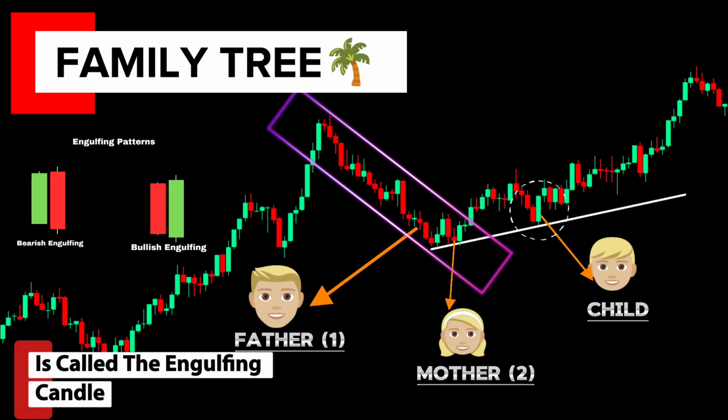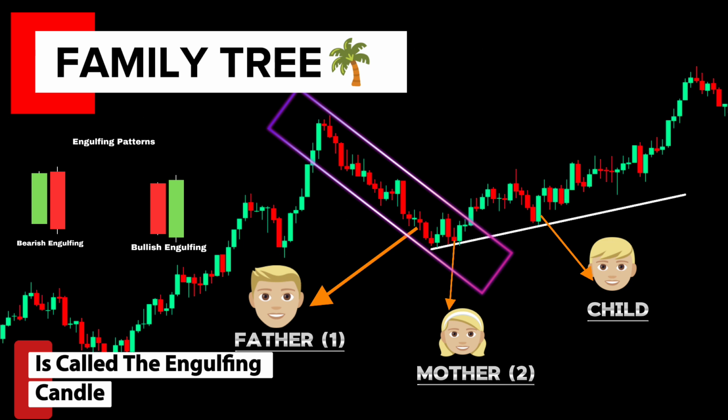There are many children like this that we can merge to this family, such as the pin bar, the doji candle, the morning star, and the rest. But the engulfing candle actually works best for trend lines, even more than the pin bar and the rest. So with this, the family is complete.